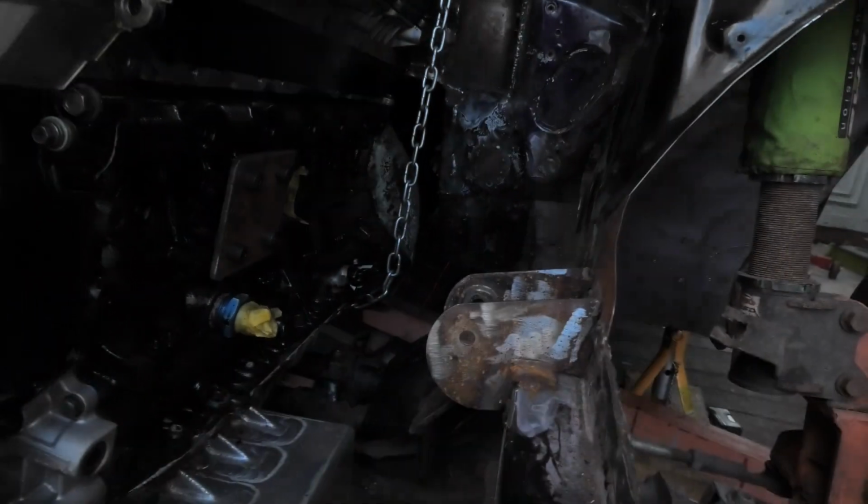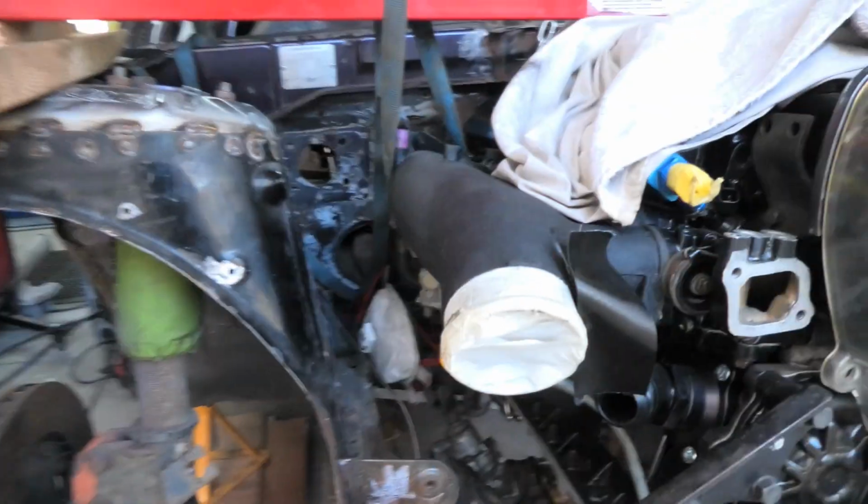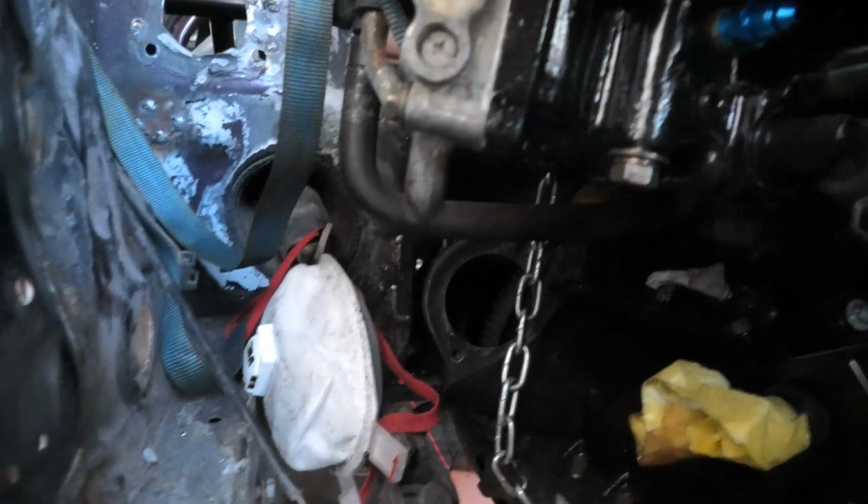So, here we are. Clearance at this side is lots. I mean, look at the amount of clearance you've got there. Unfortunately, at this side, it is somewhat lagging.